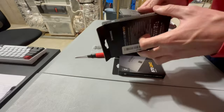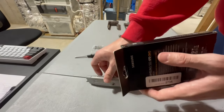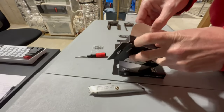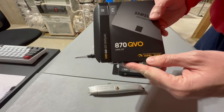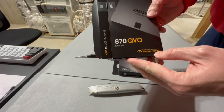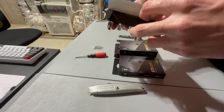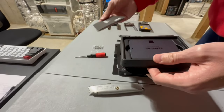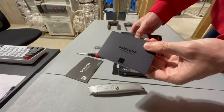All right, so we're going to open this guy up. And by the way, this is 560 megabytes read and 530 megabytes write. Well, that's what it says anyway, so we'll see if that's actually true at some point. But there we go. That's what the guy looks like.